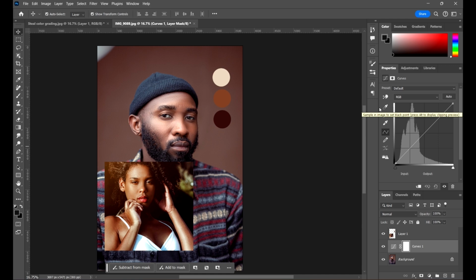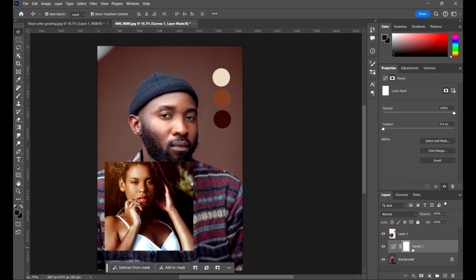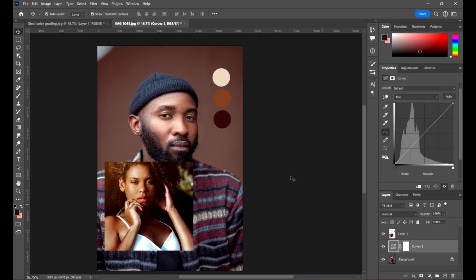Okay, and these tools are of course used to sample white areas, gray areas, and black areas, but we didn't teach that we can actually set a white color or a black color or a gray color to whatever color we want. So while selecting my move tool, go ahead and select this icon for our curves. Make sure it's not on the layer mask, it should be on our curves icon.